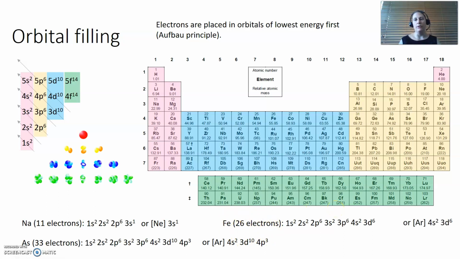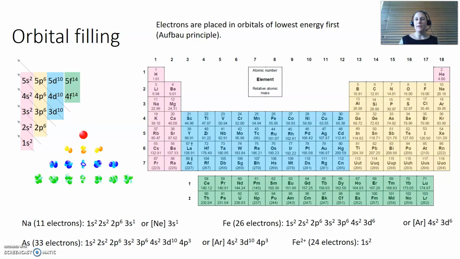Again, you can shorten it. Argon's the previous noble gas, so put your electron configuration of argon plus the 4s2 electrons and the 6 d electrons in the 3d level. And that's basically it. Next we'll start off on taking electrons out. So if I turn that iron atom into an iron ion, then I'm losing 2 electrons because it's Fe2+. So instead of having 26 electrons, I've got 24 electrons.